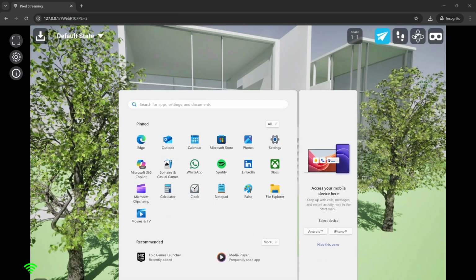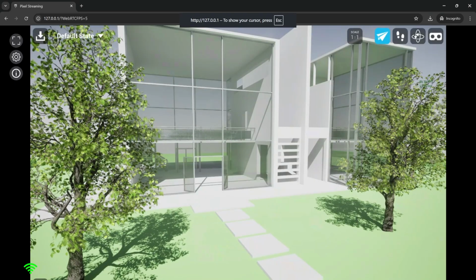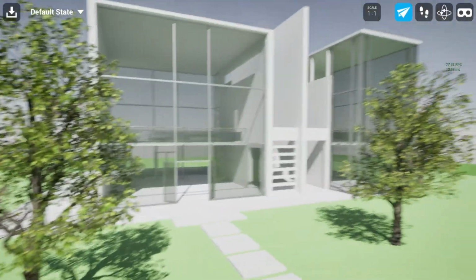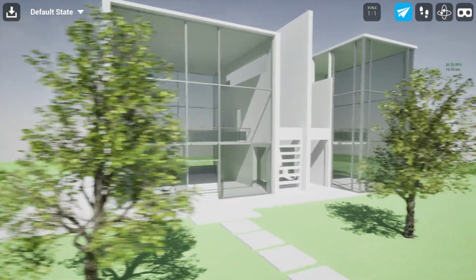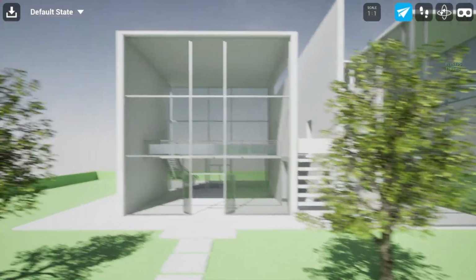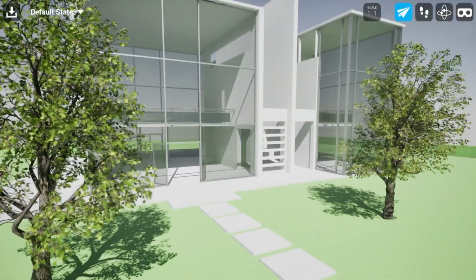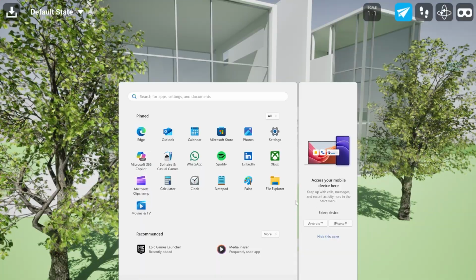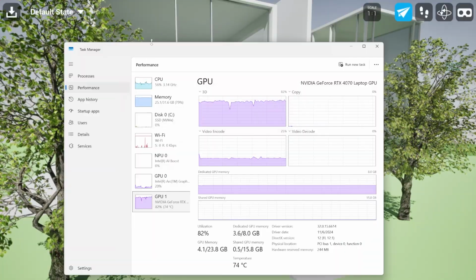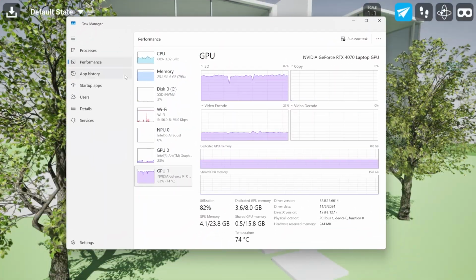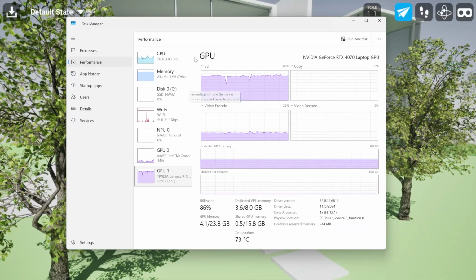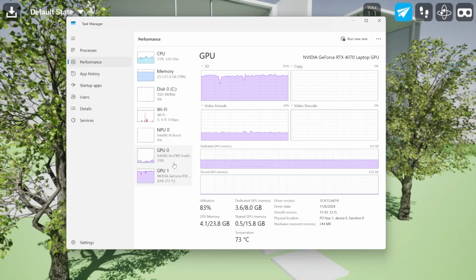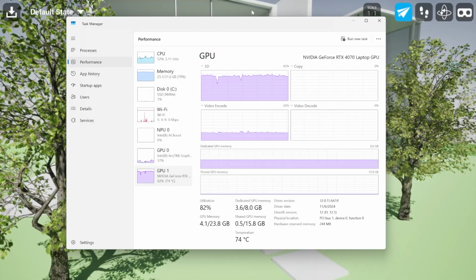So the first thing that I always recommend you doing is go and check and benchmark your Unreal Engine application on the server that you're going to be using for streaming. And this is obviously very simple. You just run the Unreal Engine application like I'm doing right here. And then the other thing that I like to do is just open up your task manager and check resource utilization. You'll be able to see if there's any issues or any problems with the GPU, CPU, or memory.